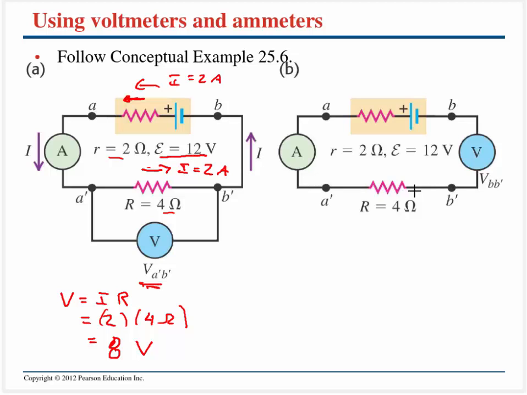The last setup right here is we have our power source, and it's going to be going through the ammeter, through the resistor, and now through the voltmeter. Voltmeters are designed to measure a potential difference. They're not designed to have things flow through them. So this is a big fat no-no. Essentially it has no internal resistance, and the current will flow freely through the voltmeter, essentially frying it.